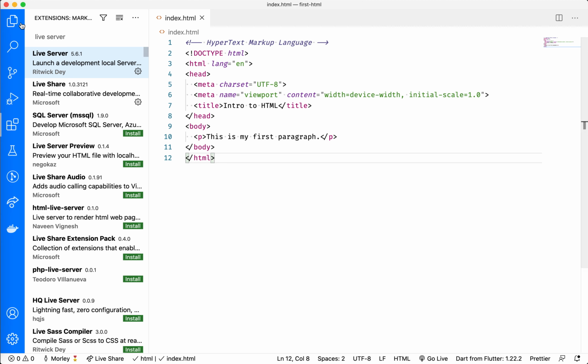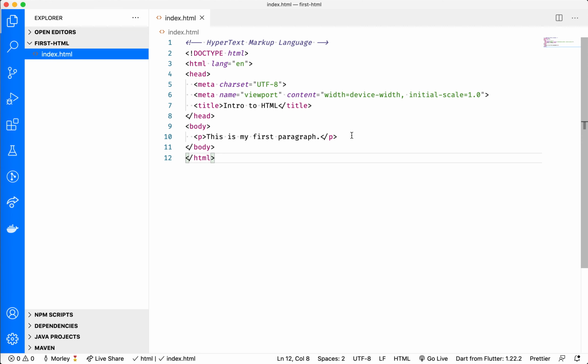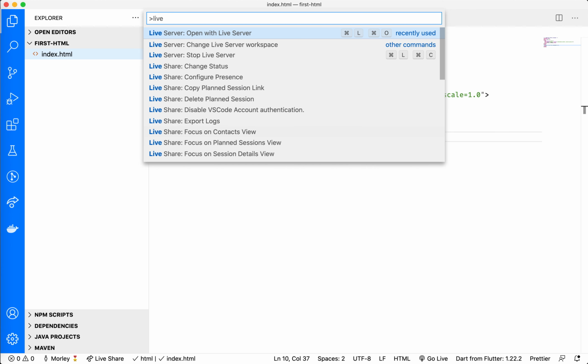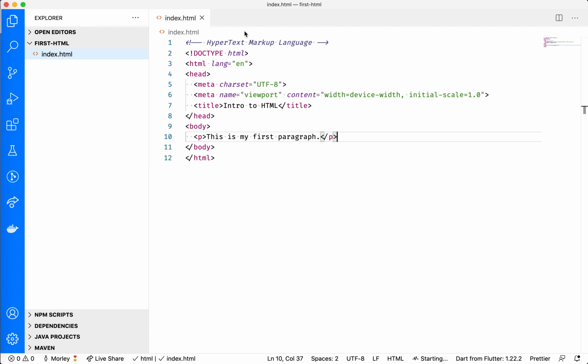So now to use this extension, what I'm going to do is I'm going to hold down Command, Shift, and then P. If you're on a PC, that would be Control, Shift, P. And then start typing in Live Server. You'll see that we have this option here to open with Live Server. It's very important that you have an actual folder open in your VS Code, otherwise this won't work. So I'll click on that. And then as you can see here, it just opened up the file for me right away.